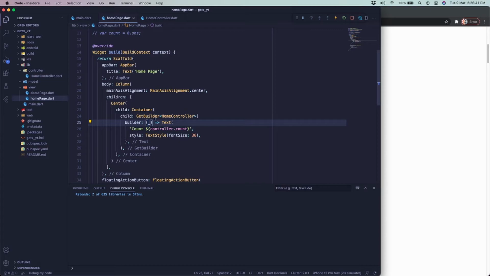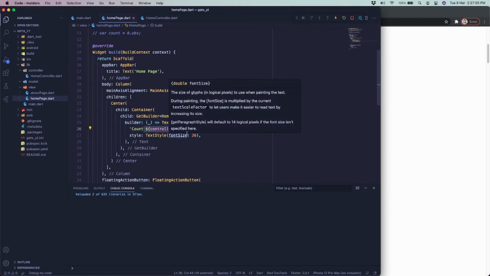Let me explain it very clearly. What we are doing is just wrapping our text widget over here, you can see, with a GetBuilder. So what GetBuilder will do is, whenever some value gets updated, it will showcase over here.